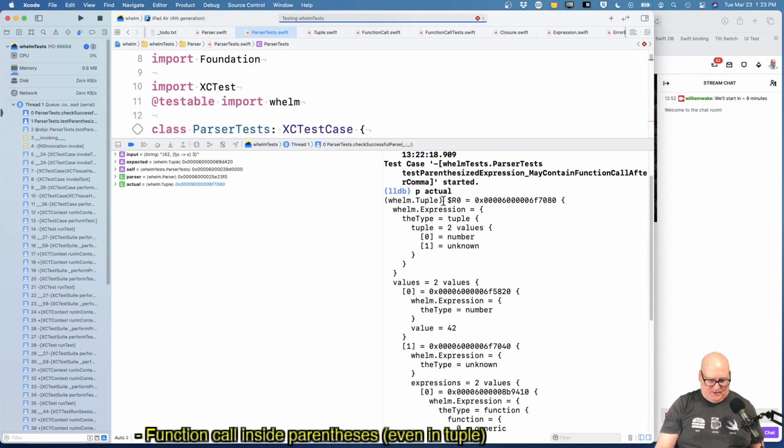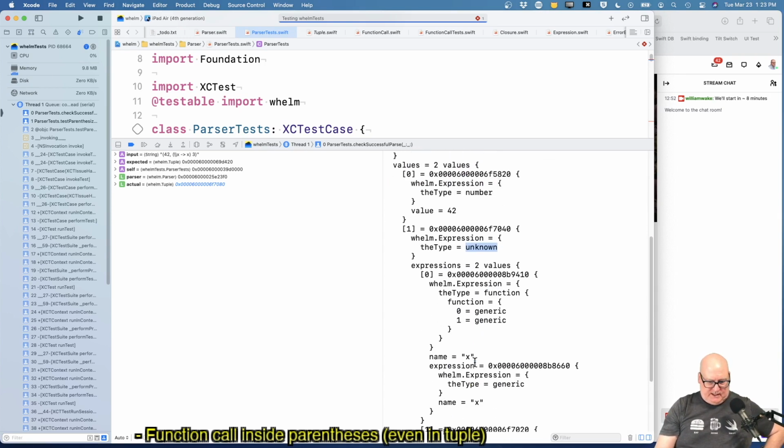So we got a tuple. Type is tuple. 0 is a number. 1 is unknown. Expression type unknown is actual.